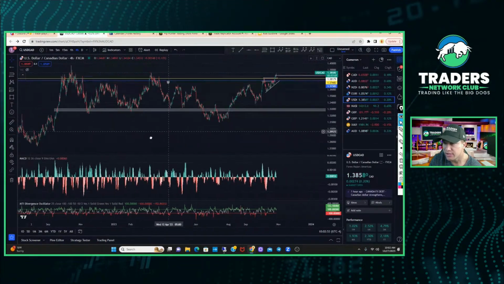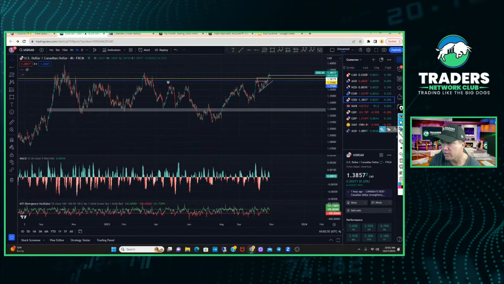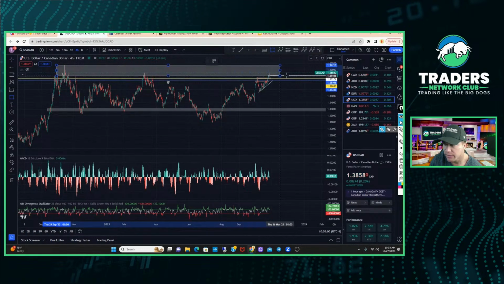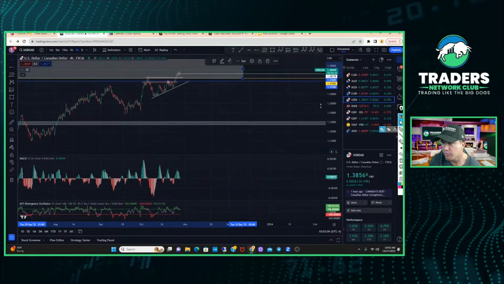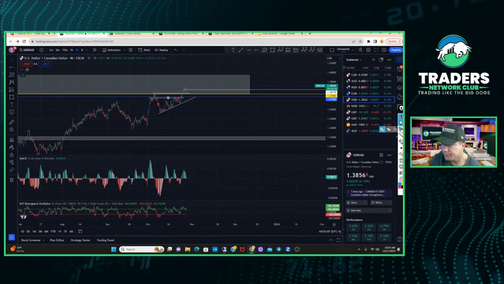And like I mentioned here in the VIPs, we do have a lot of consolidation up here, right? So you can see all that consolidation up there. This is where price can just consolidate. So we can still see price continue to move bullish here, right? In this area. So price could just continue to consolidate as it's moving bullish in this area before we see any move. The thing is, we're setting up for a bearish move, but like I said, we still have a lot of room for price to move bullish in this area as it consolidates.